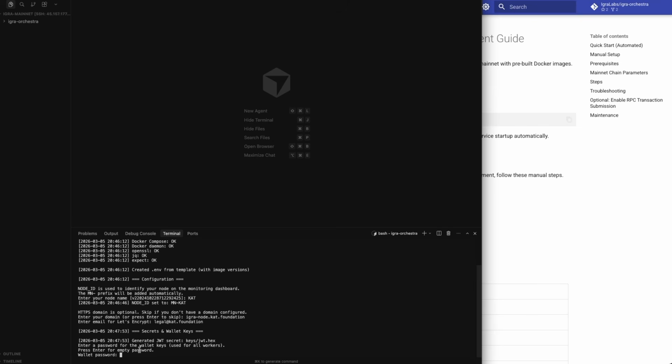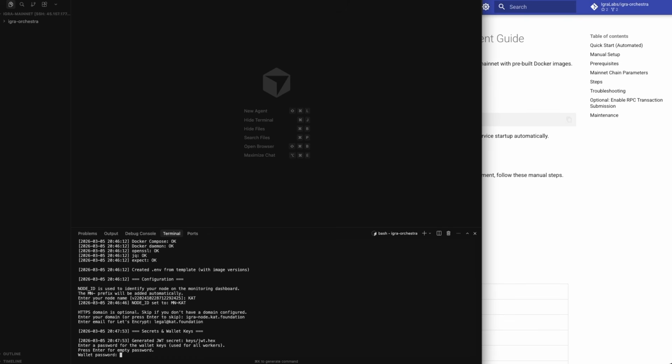Now here, you want to create a password and save this somewhere safe, because it's going to be an encryption password for the wallets that are embedded in your node. Again, Igra nodes run a Kaspa node within them, and because they're a based rollup, if you choose to add the RPC services, that front end profile, the second part of our video that's coming in a few minutes, you're going to need 5 or up to 5 Kaspa wallets that are embedded in your node and ready to process transactions.